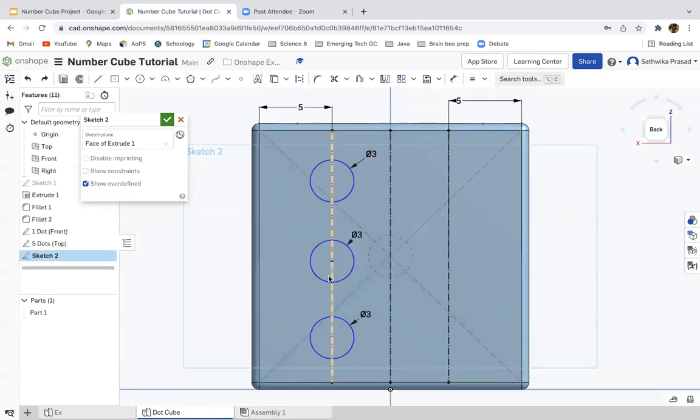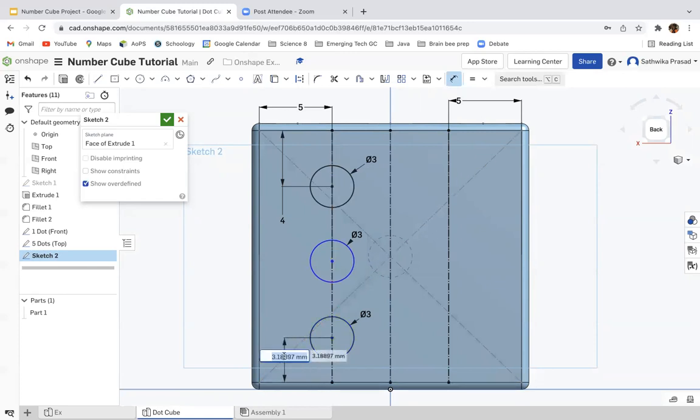Sometimes what I like to do is look at the orientation that I've set my dots in, and see which placement I like best. So this one seems pretty close to what I want, except I want this top dot to be a bit lower. So I'm going to go to dimension and check what the dimensions are already at. I see it's at 3.60. So I think I'm going to make the distance 4 millimeters. Same for this one, I'm going to check, make it 4.